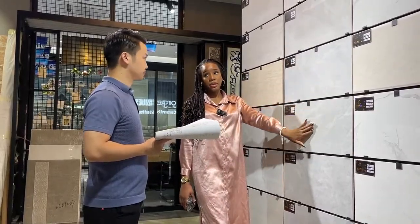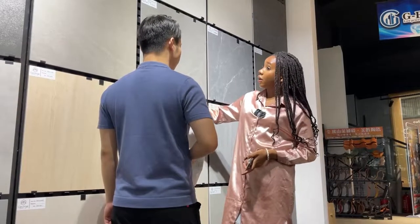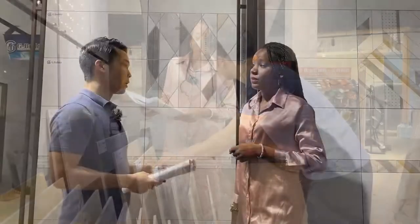This is a ceramic wall tile area — your kitchen and bathroom wall tiles can all be sourced here. Here is a rustic tile area for the balcony, kitchen, and even bathroom floor tiles; all can be matched here. Wow, there are so many beautiful styles! So how do I start to choose?